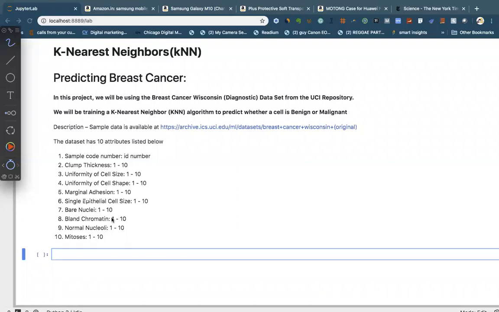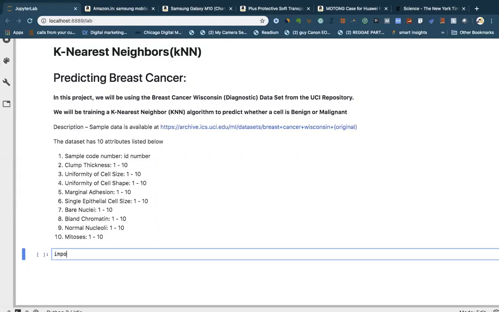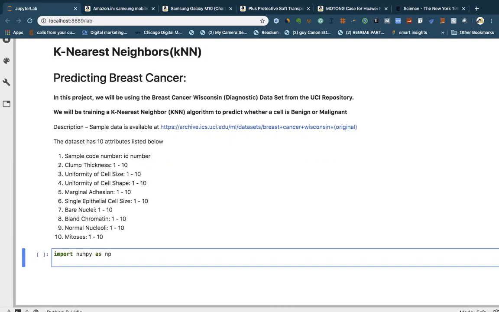First we will have to import the various libraries that we will be using. I'm going to import NumPy, then I'll shorten it to np. Then I'll import pandas, shortened to pd.